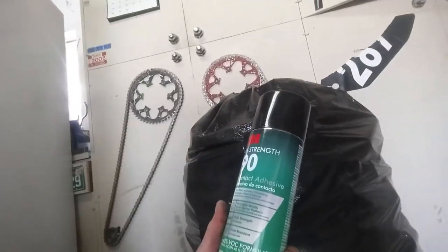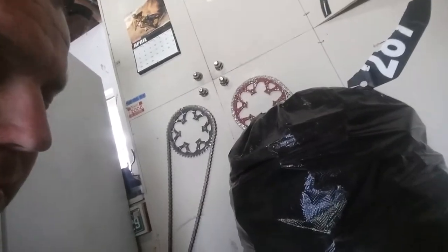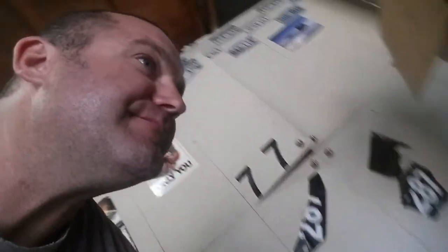What did I get this for? Oh, we're going to do a headliner. His headliner's falling. So sometime this week or this weekend, we're going to go get headliner material. This is just caulking for our windows because I guess there was a bunch of bugs coming in while I was gone. And a bunch of industrial purple cleaner and degreaser. So, whatever. Anyways, I have a lot of projects.